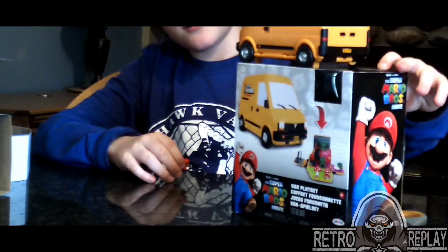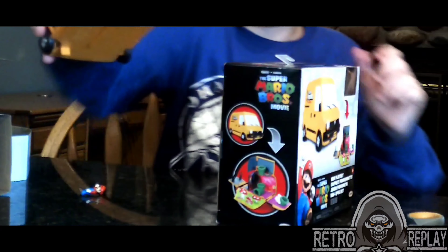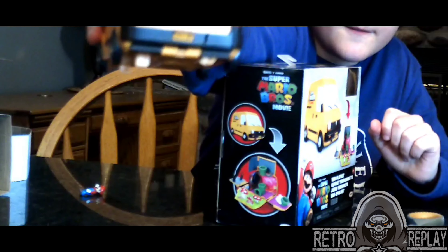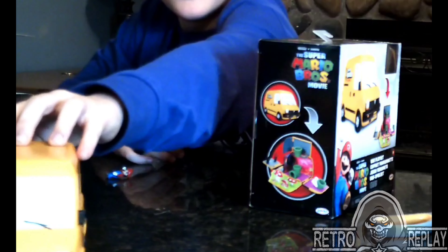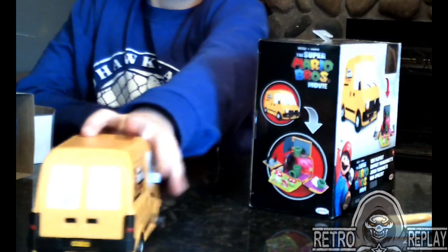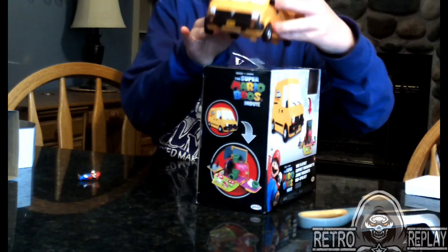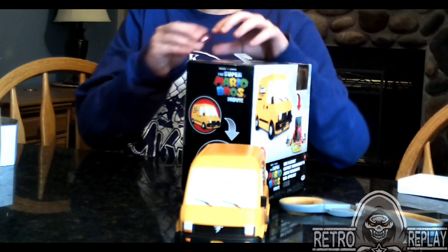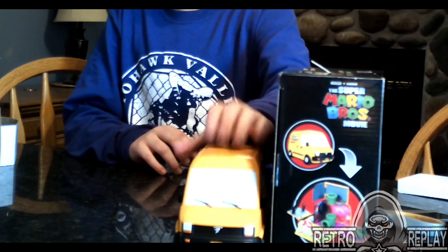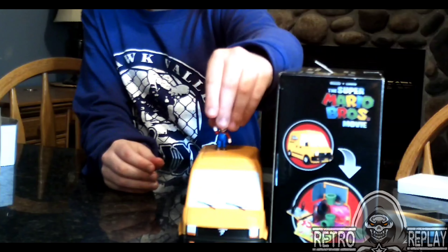We paid 20 bucks for this. I think it's kind of worth 20 bucks, because I'm going to keep the box and put it on my shelf. And then I'm going to put the van right on top of it. On the back it says Mario on the license plate. It feels pretty strong - it's like a plastic. I thought the wheels wouldn't be able to move, but you could actually move the wheels and everything. I thought it would be like a collectible that you could put on your shelf and it wouldn't move, but the tires could actually slide. If I had to buy it again, I think I would, because its durability and everything is really strong.